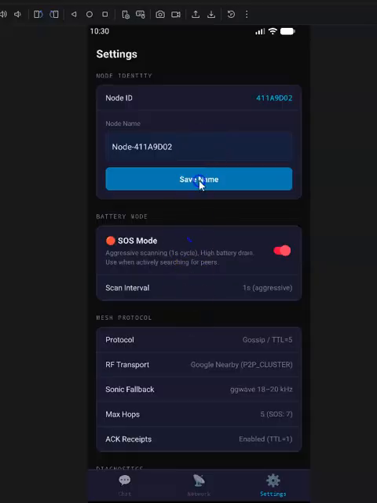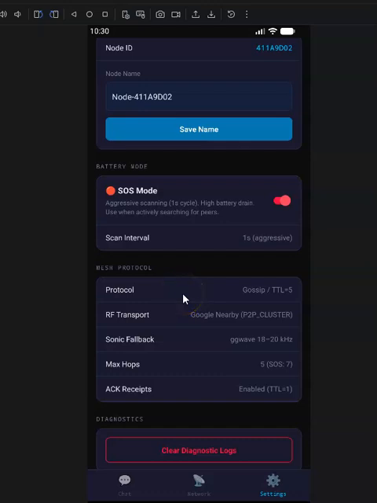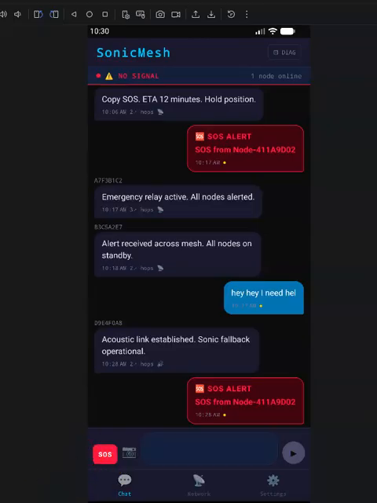And this also shows you what protocols and what transport is being used to send. As you can see, the Sonic fallback is currently using the GGWave of 18 to 20 kilohertz, and the maximum hops is 5. Basically, this makes sure that messages are not being lost within the network, but they're actually being sent exactly where we need them to be sent.